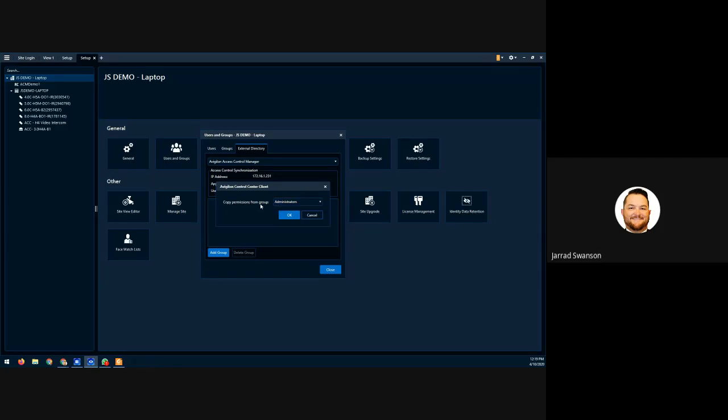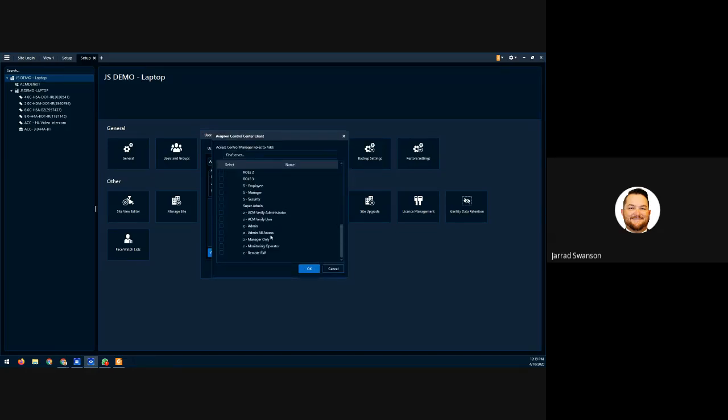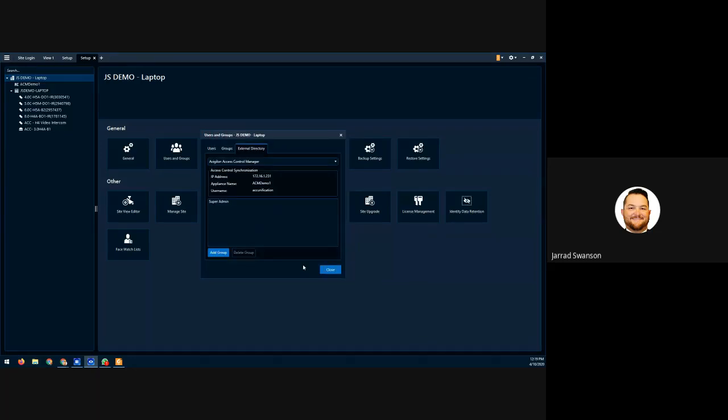You obviously would use the group that is pertinent to you. So I'm going to use administrators, and I'm going to map this to my super admin group because I know I have some people in there that I want to pull in, and they're going to be administrators of my system. So I'll go ahead and click OK. And now what you'll see is in my users group, I have all of these new people, all of these new operators, and here I am. Okay, so this is my login that you saw me log into ACM with over in my other window.